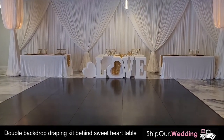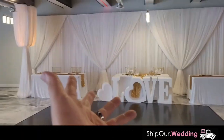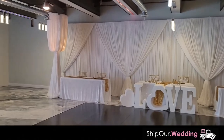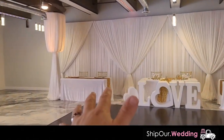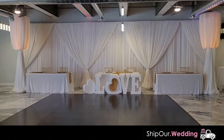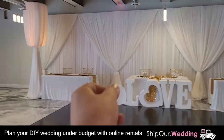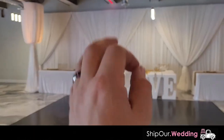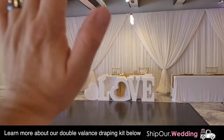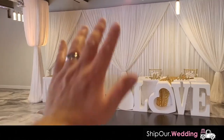And this is the finished look of the double valance backdrop — with our signature bishop columns set up too. If you want more information on how you can get this look with the bishop columns, feel free to click the video in the top right corner. They look really nice near the dance floor or by your head table. We love this backdrop — you can get this look too, plan your wedding under budget, and get what you deserve by doing it yourself. Get this look by clicking the link in the video description. We'd love to find out how we can help you at your upcoming celebration. Thank you so much for watching, enjoy the rest of your day.